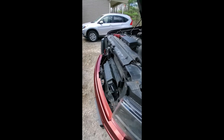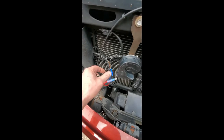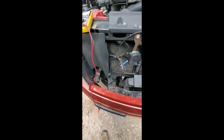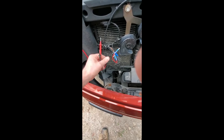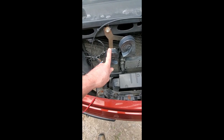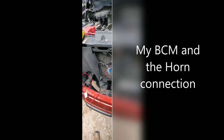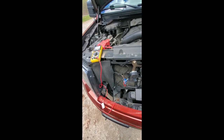So after some forums and different chats with some different people, I tested the wiring. So this was a temporary fix. I took my trusty tester here, and I got a partner to push the horn, and I wasn't getting power at the original connection right here. Then I tested my horns with just positive and negative from the battery, and that worked. So I knew somewhere between the horn and the end here, I wasn't getting power. So I assumed the whole BCM was bad because there's no relay.